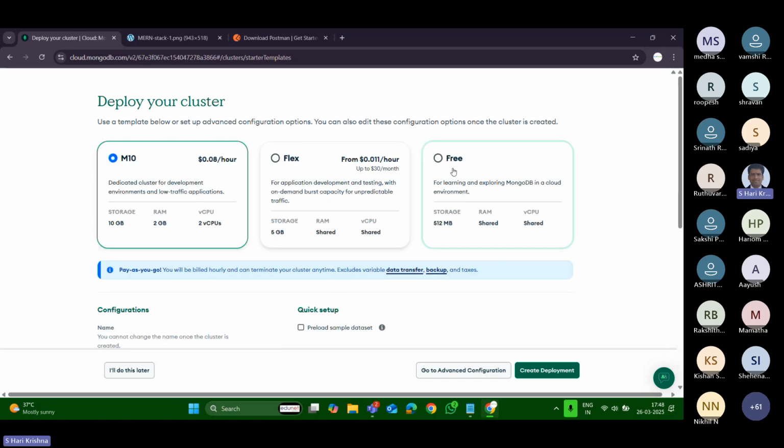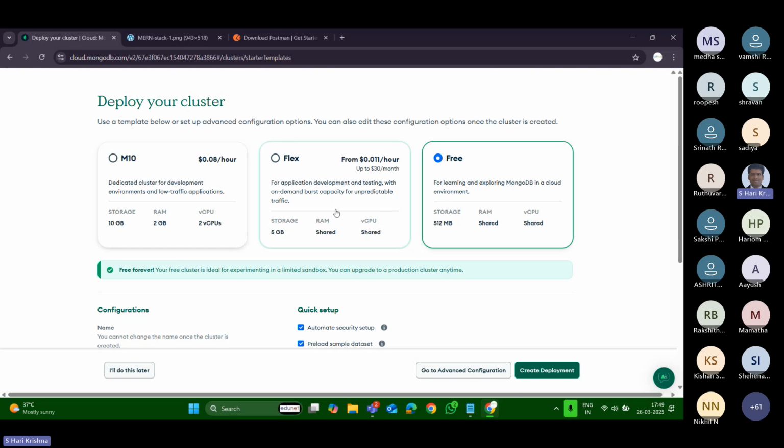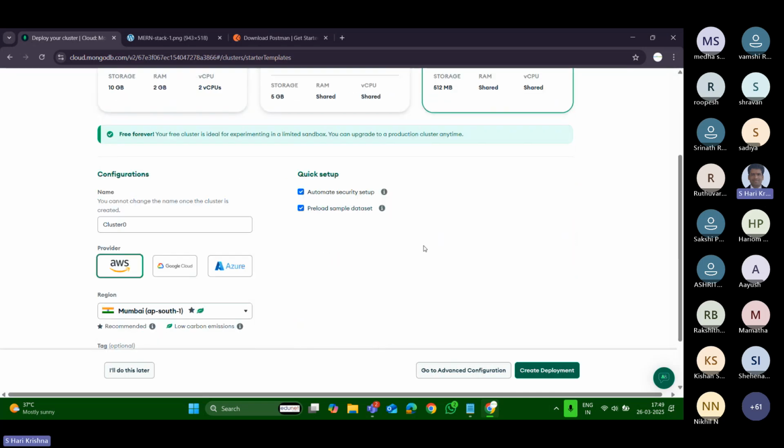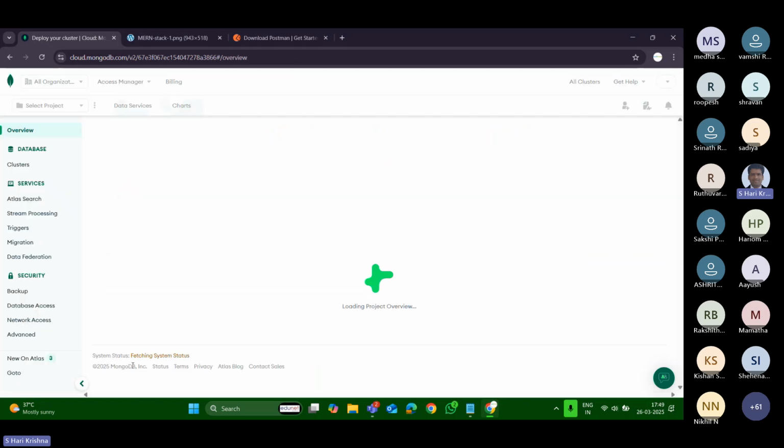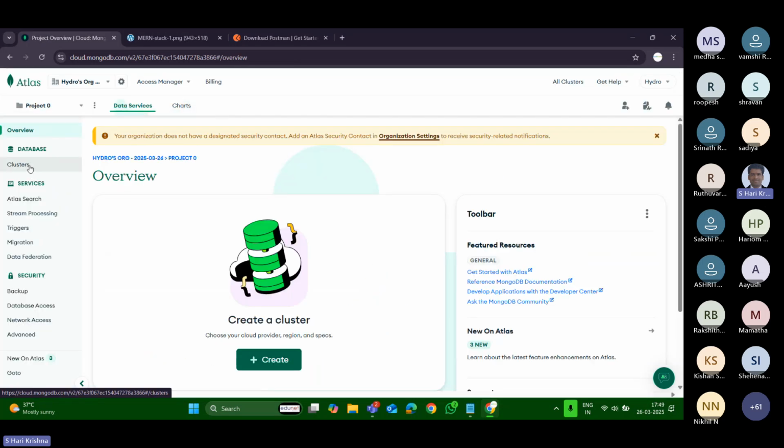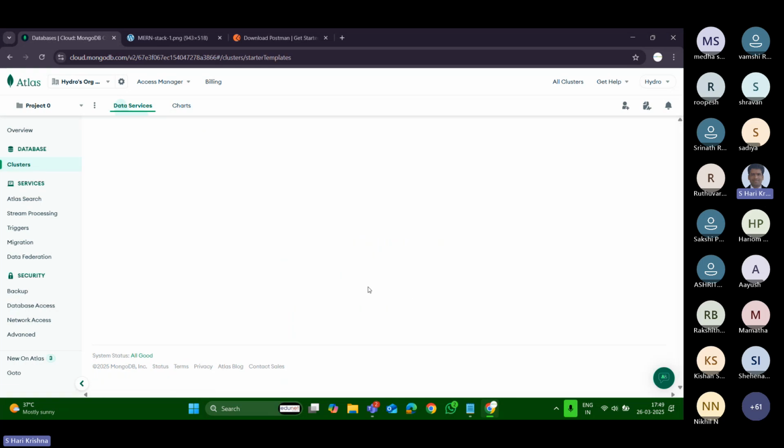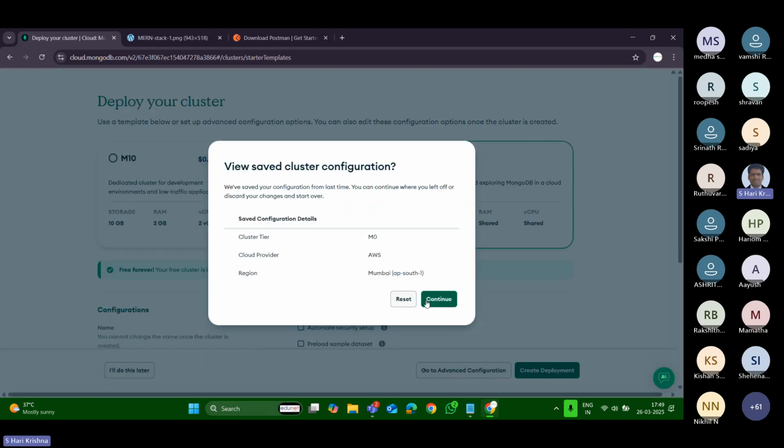And you can select free. Remember that in each account, you can create only one free database. So please utilize it correctly. Only one free database per account. If you want additional databases, you have to go with your debit card or credit card, where you need to opt for billing. So for now, I'm going with the free account. Creating this cluster is a very, very easy thing. Just one, two steps: build a cluster and reset.